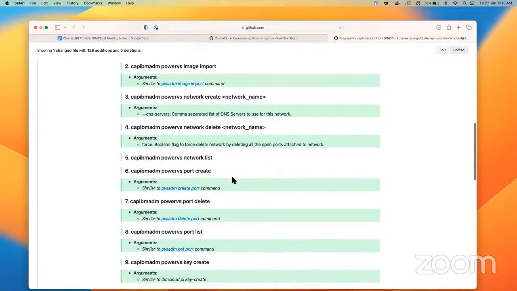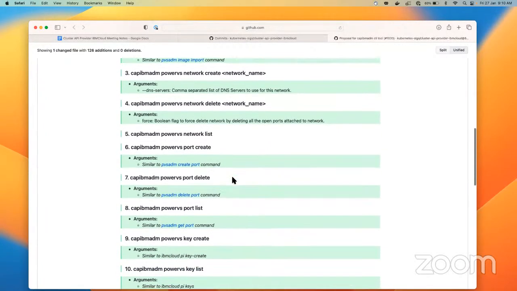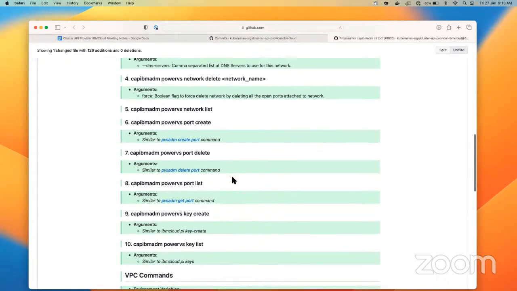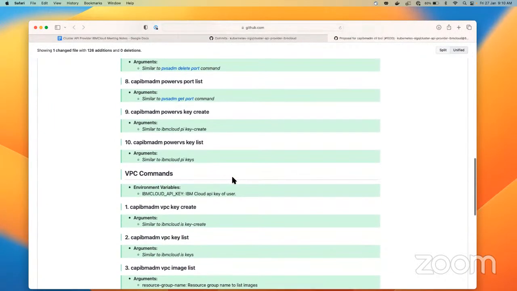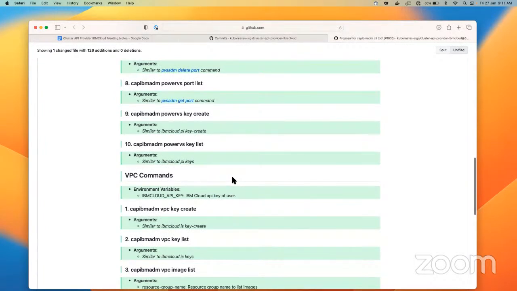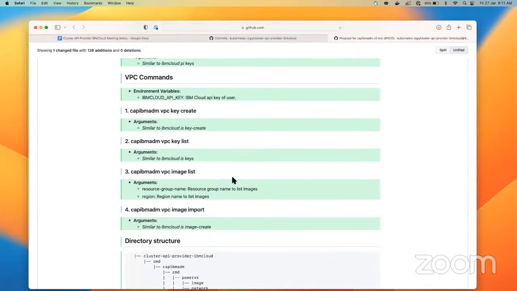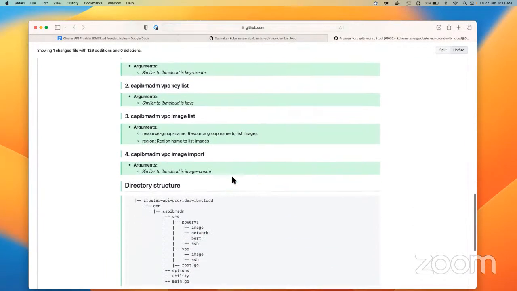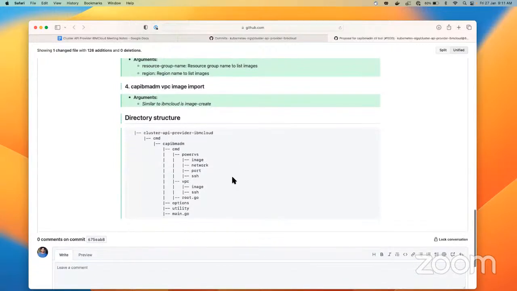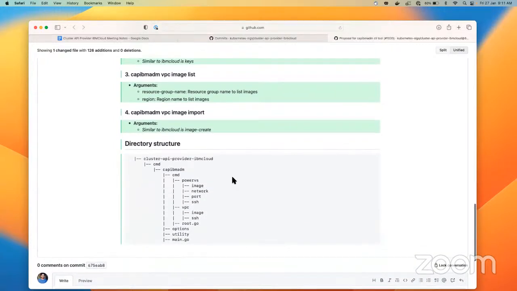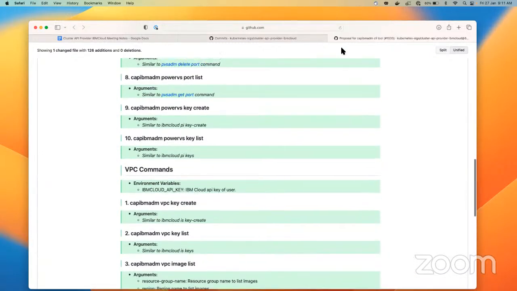With this one, we have a unified solution where we can use a single CAPI IBM admin CLI tool to do all the main required tasks as of now. The goal is to extend it later as per our requirement. So one, we make it easy for the user to work, and second, any new contributor can contribute as part of this command as well. These are a few easy-to-start commands.